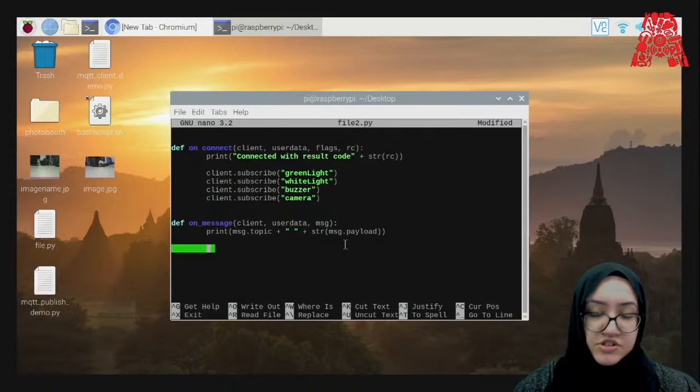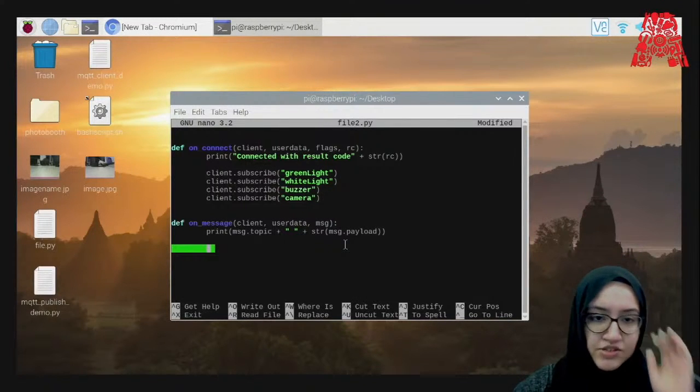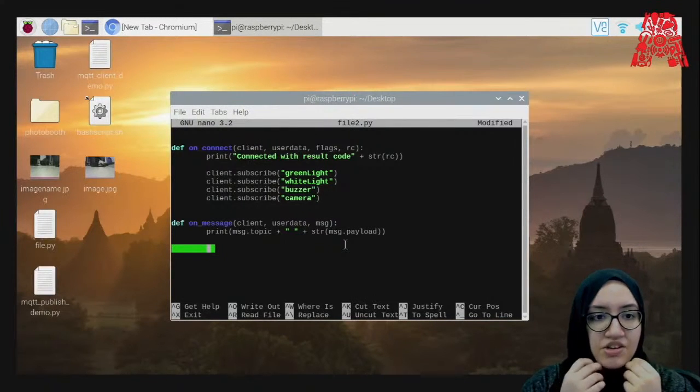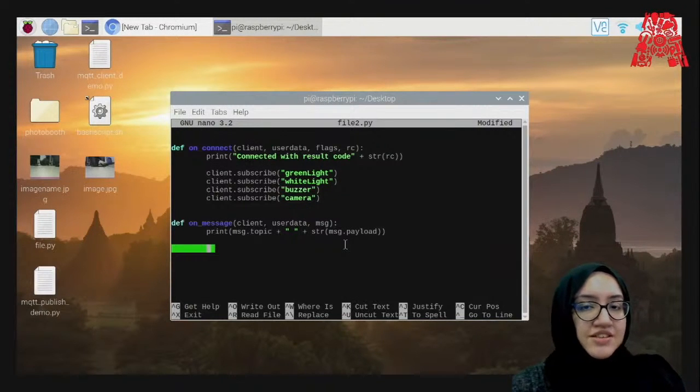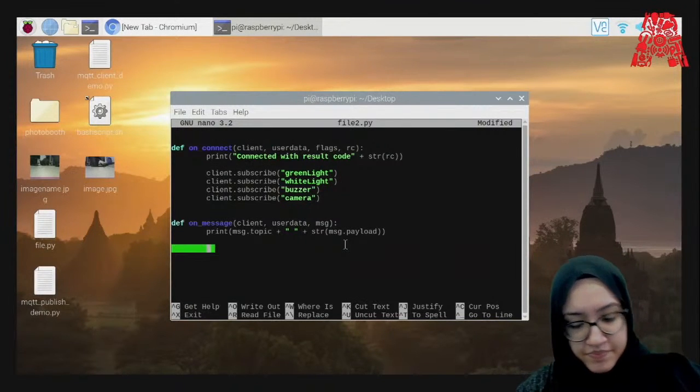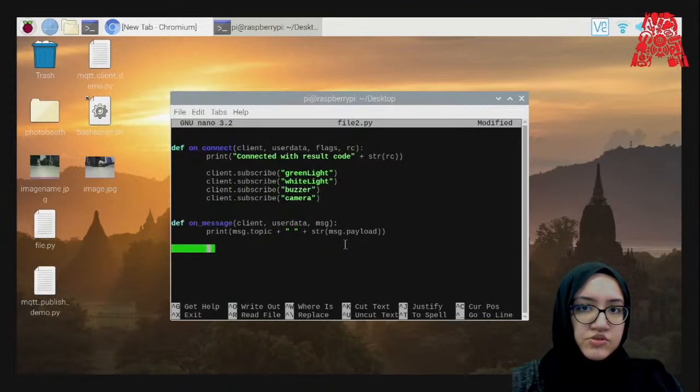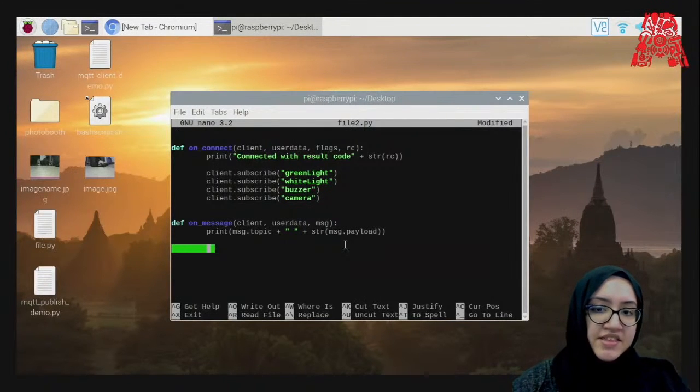Okay, so now the logic begins. You've sent a message and you subscribed to topics. You need to check whether the sent message's payload says on or off, and you also need to check the topic it's being sent to. So first things first, we're going to divide by the devices, and then we're going to check what the message says.